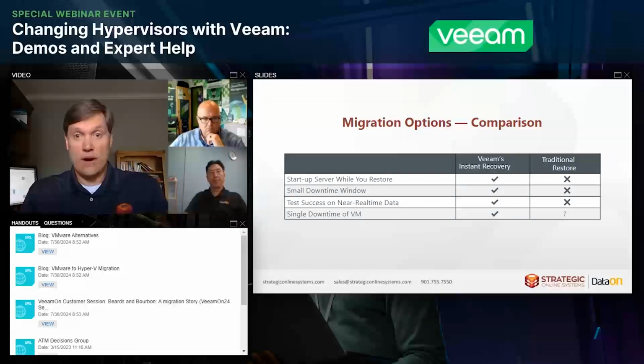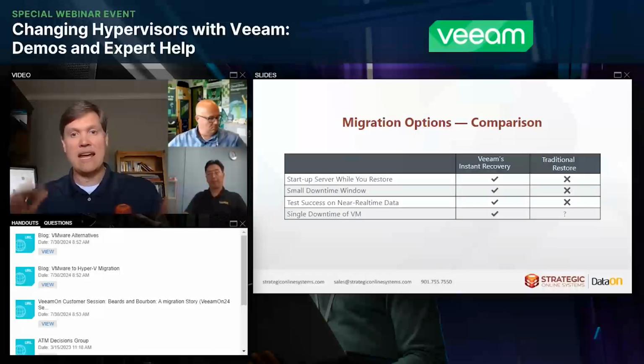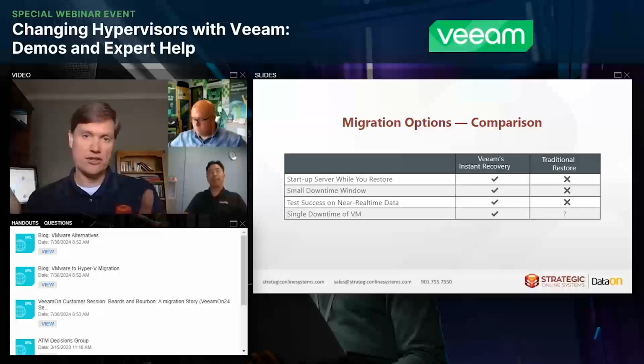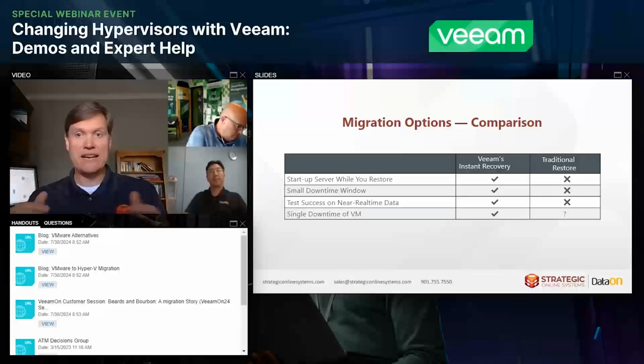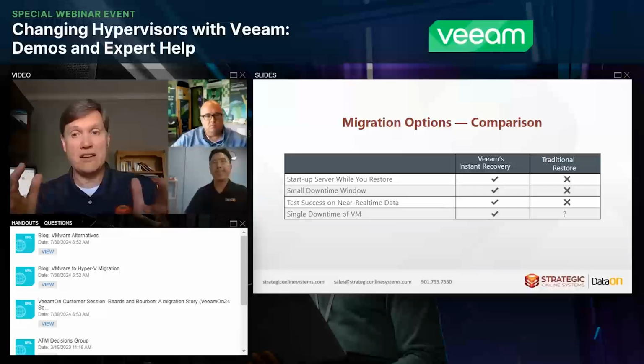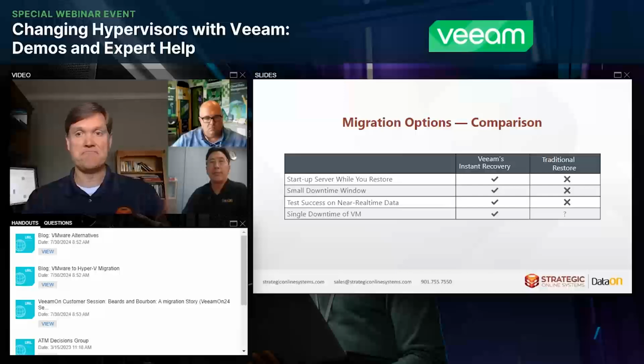Now, of course, right at the beginning, it's going to be slow as it's copying all the data over to your fast storage. But if you can identify a period of time where your VM doesn't have to be terribly performant in the first 10 minutes, then you can literally see 15-minute downtime for a 5 terabyte VM. And we've done that quite a bit. It's just magic. So of course we love instant recovery.